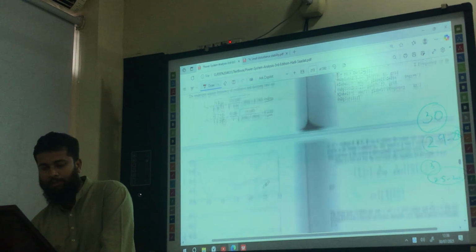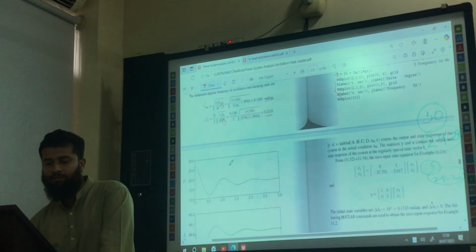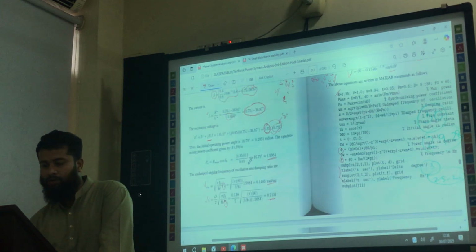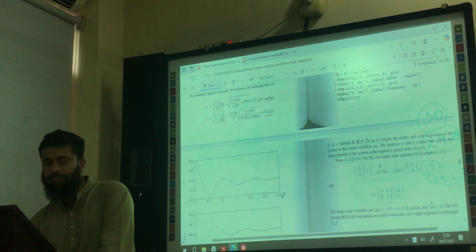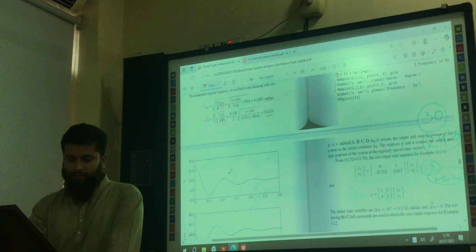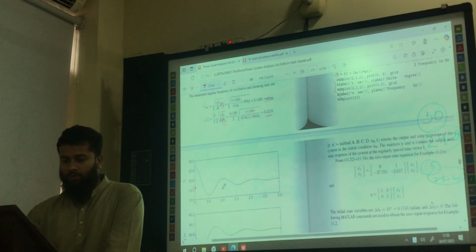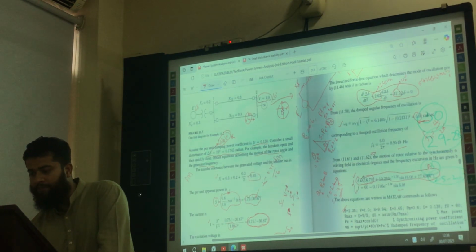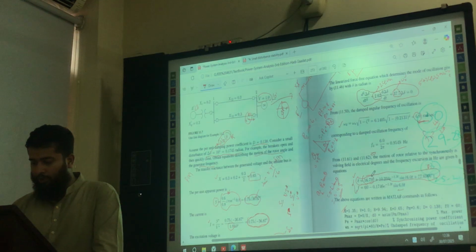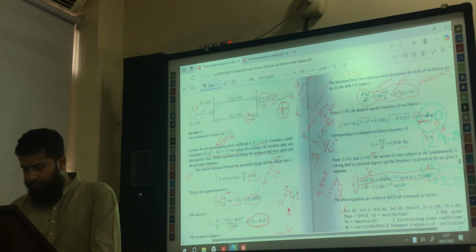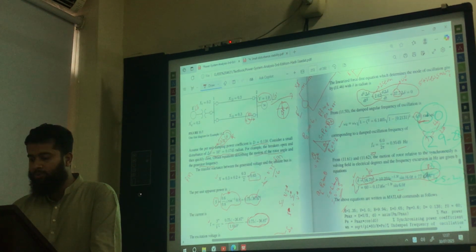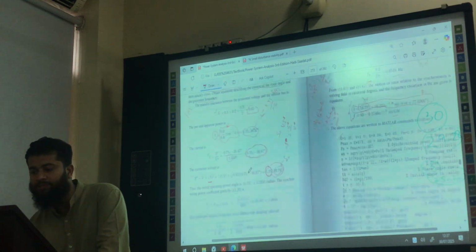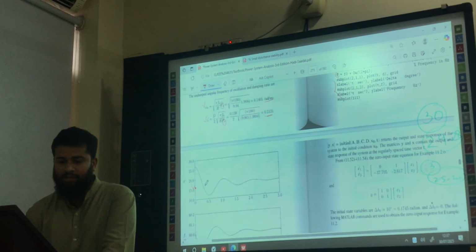If you plot it, you will get this type of thing. Now just try to understand this curve. Delta versus t. And what is your delta naught? 16.39, right? That is here. This is your delta naught, the initial value of delta. Now look, this is the delta of t. So at time t equals 0, you will have your delta naught as well as some value here, right? If you add these two, you will get some large value from this delta naught. That's why you are starting from this value.